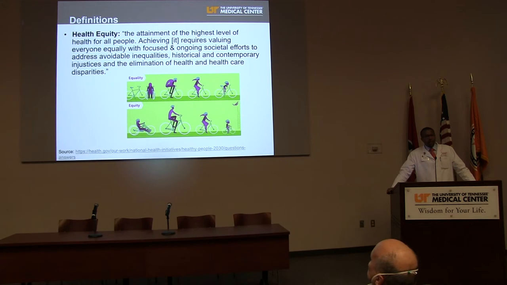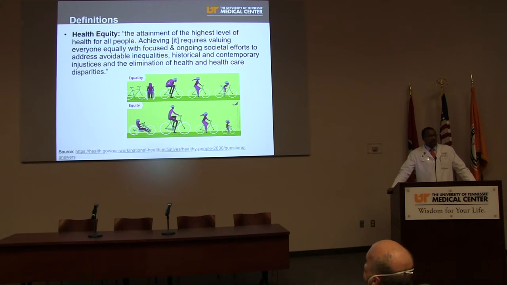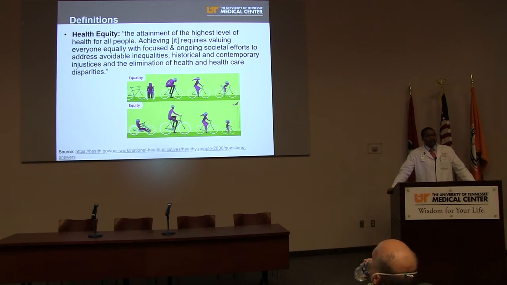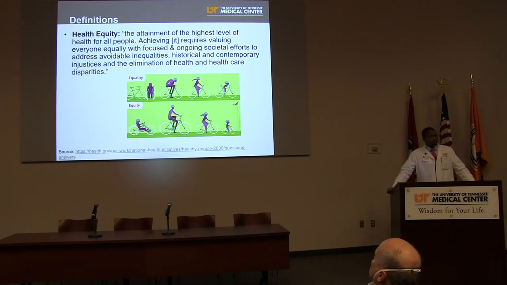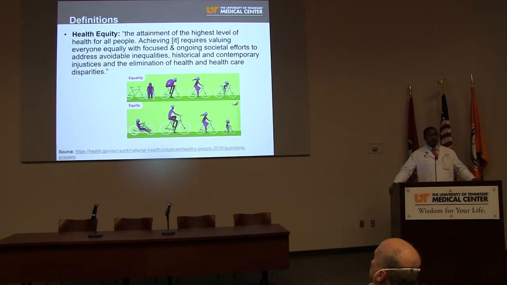The World Health Organization introduced social determinants of health around 2010, and what it did, more than anything, is it took our focus off just race and ethnicity, but it also gave us hope — gave us things that we could work on. However, we went another 10 years or so talking about the differences, the health disparities between demographic, ethnic, socioeconomic, geographic, and gender-related groups. The question I kept asking was what are we going to do? That is why I start with the term health equity and not health disparities — it says that people have a right to be healthy and should have an equal opportunity to achieve their best health.